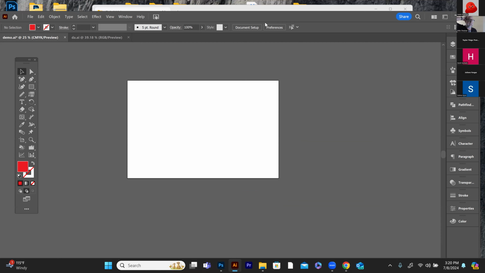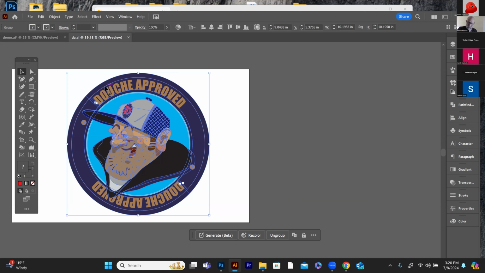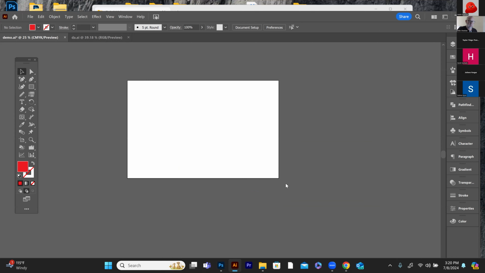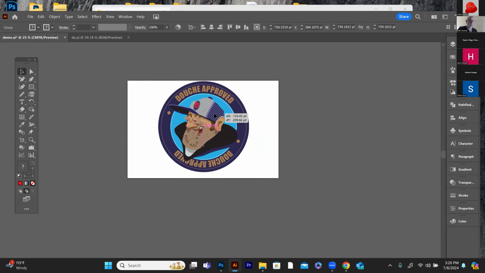Okay. Let's take this same thing, just something I have that's vector, obviously. And let's do this. There it is. So you're going to get this little bar here. And I'm going to hit recolor.